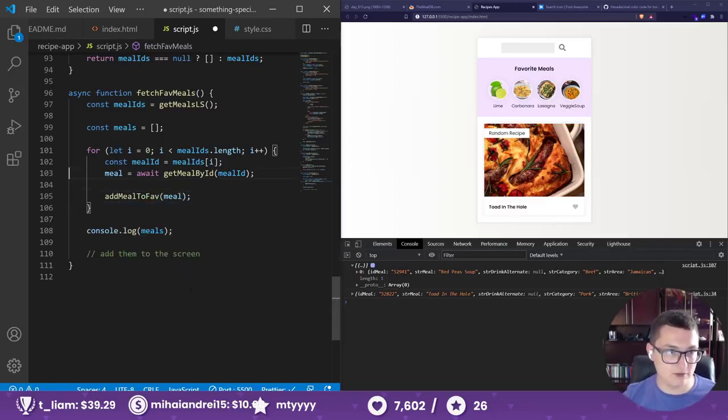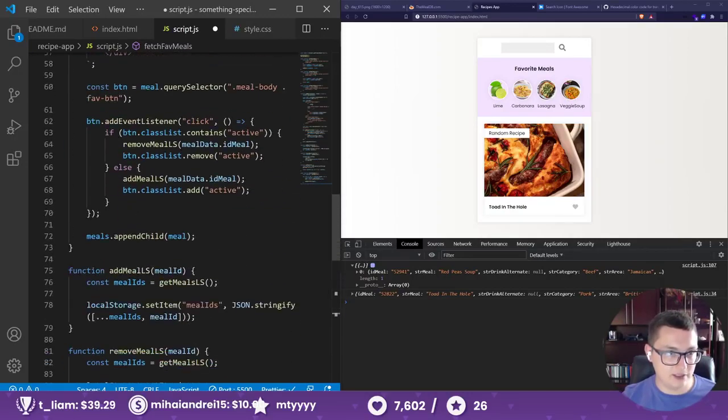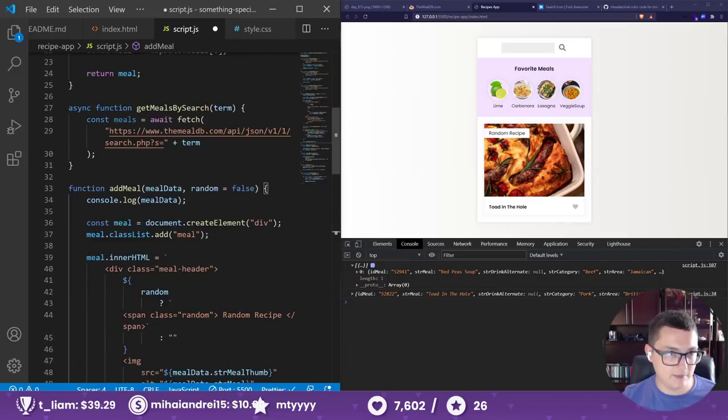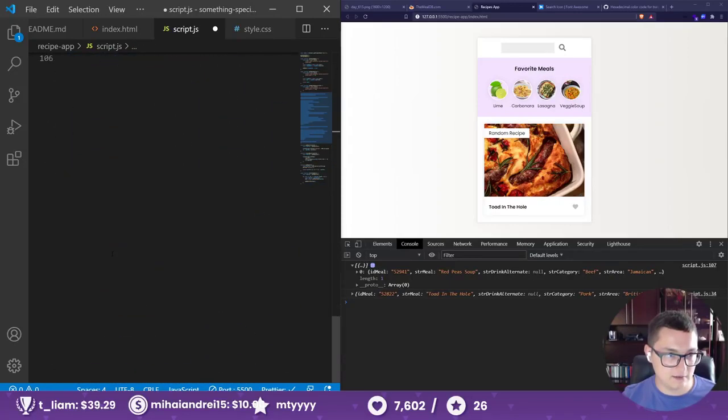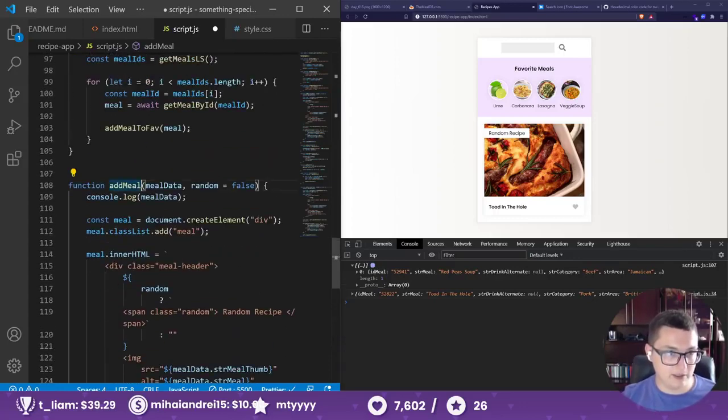We don't need to push to an array. We just add the meal like that. And add meal to favorite. Let's make it similar to this, but this will be add meal to favorite. Add favorite. Oh well.